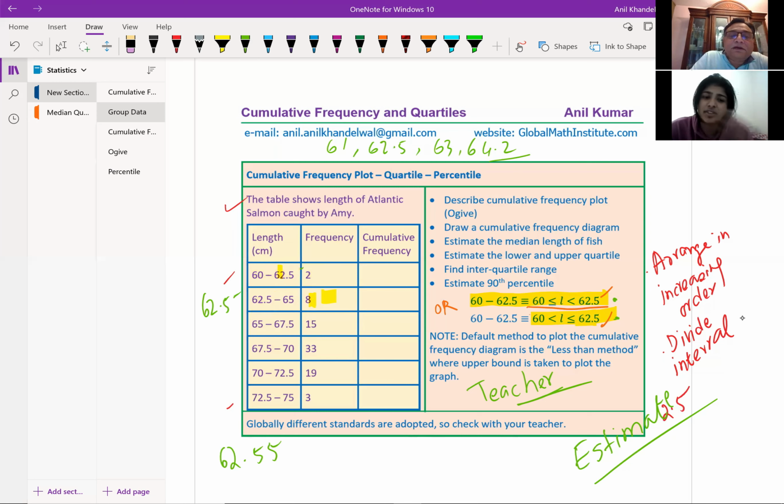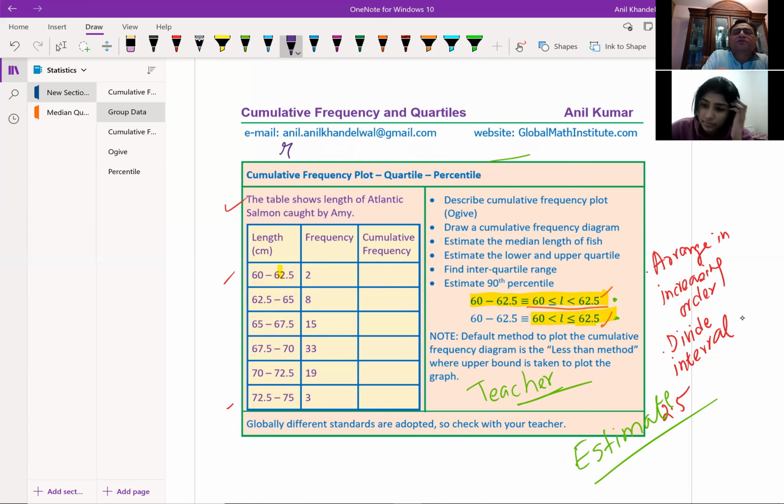So I will make a group where I will write 62.55. I will go to two decimal places if the data includes one decimal place. Correct? So if the data all had 2 DP, you would make the next one 3 DP like that. Now, why did I take one decimal place? Because I rounded all values to 1 centimeter, so I do not have any decimal place in my data. You get my point.